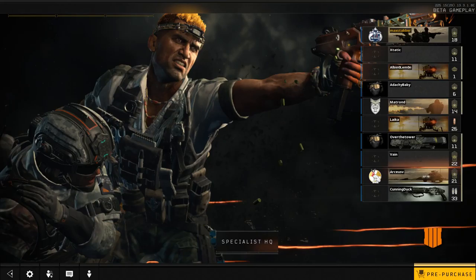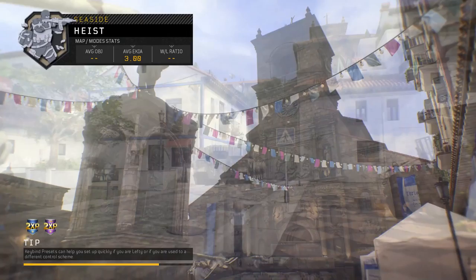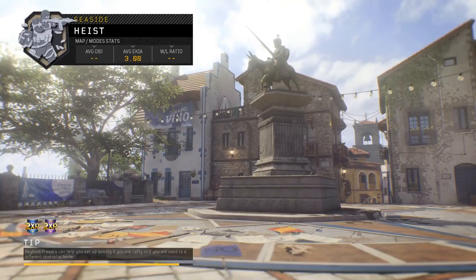Let's get into it. Okay, just loading up the map now. Just one second. Okay, here we go. Seaside Heist. So let's get into it. So yeah, you can buy weapons, perks, armor, and you get money from the previous game. So it looks like these guys just won a game.